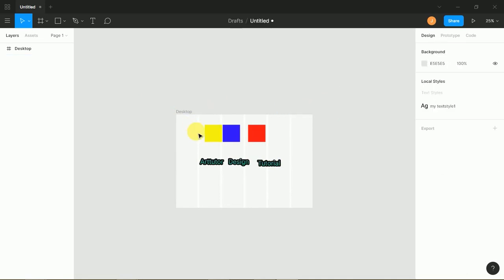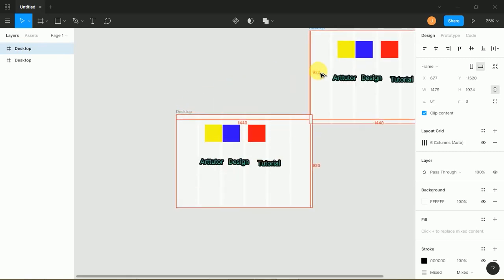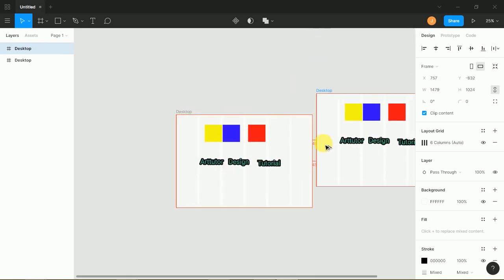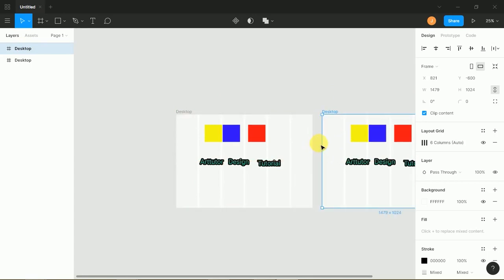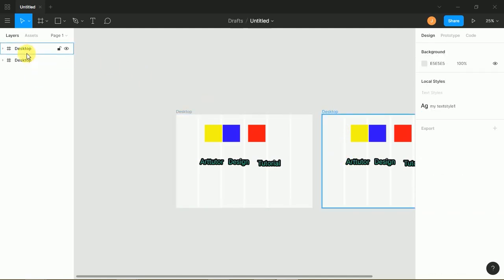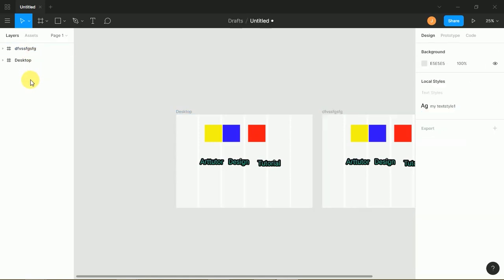Otherwise, you can select this, hold Alt and drag to create a duplicate. See, now it has created another duplicate of the frame with all the design elements inside of it. You can name it by double clicking on the current name. So you can enter whatever name you want.